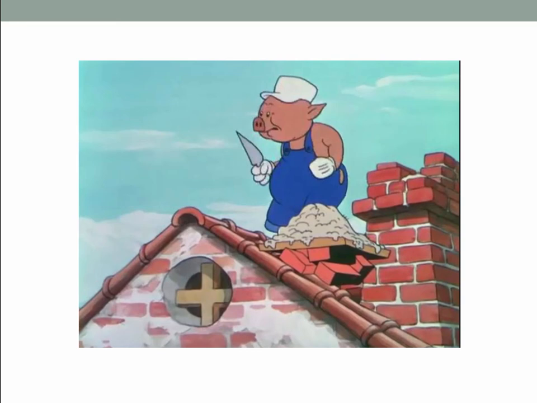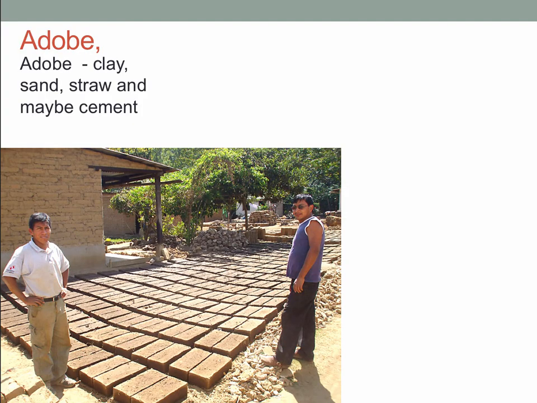What was the driver that really pushed brick so hard? It's hard to say. It's relatively easy to build with, and it's perhaps the fact that, predating firing bricks and using them, we were already creating houses in a similar method using something called adobe. So adobe is an earthen structure. We use clay, sand, and straw. You might add a little cement. It's mixed together, it's formed into brick shapes and molds, but then it's just left out to air dry, so it has really a very low environmental footprint.